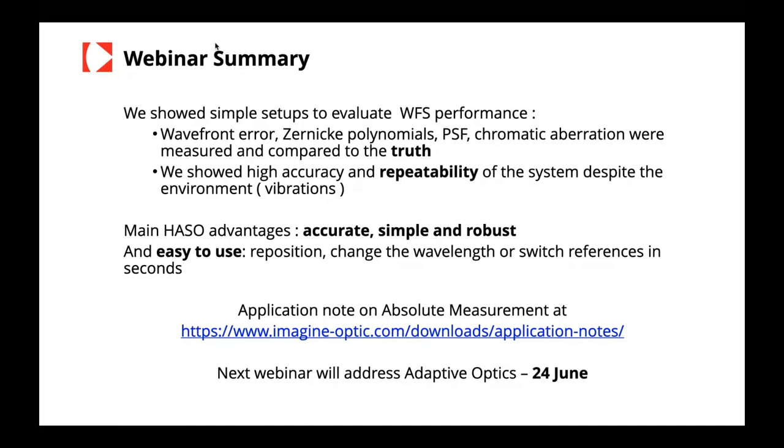The advantages of the HASO product, as you could see, are accuracy. It's very simple and robust, meaning that when you measure a beam, you're not going to have any surprise. Do I need to change the tilt? Is my wavefront sensor going to give me some error because there was too much tilt, or because the mask was not right, or things like that? In fact, I think we can really show that it's a very, very robust measurement. We have an application note on absolute measurement, which summarizes these things, and it's on the Imagine Optic website. And our next webinar will be on adaptive optics.